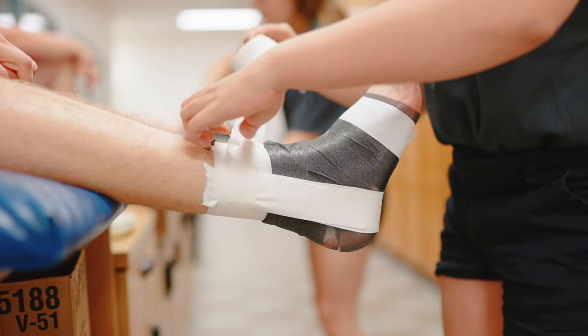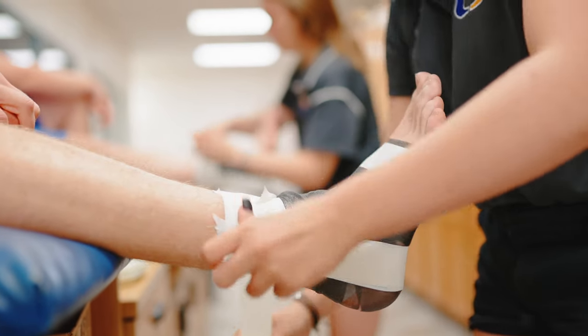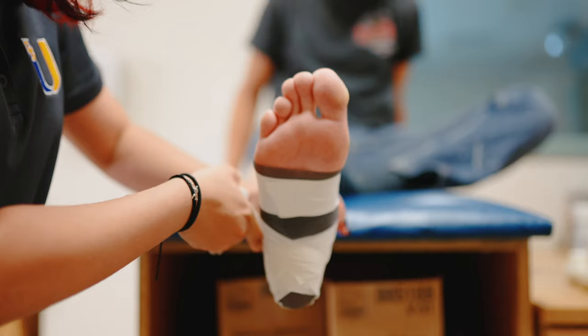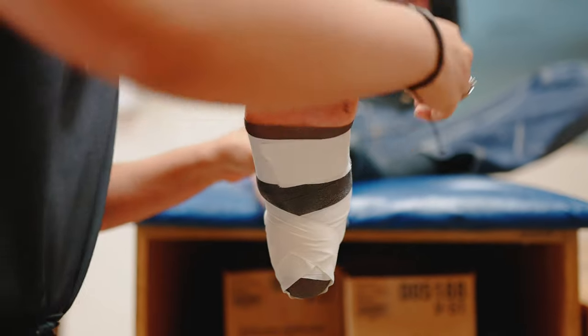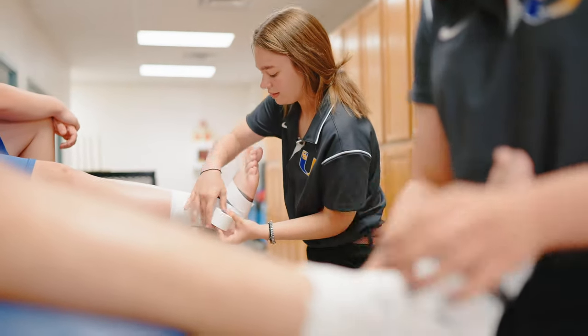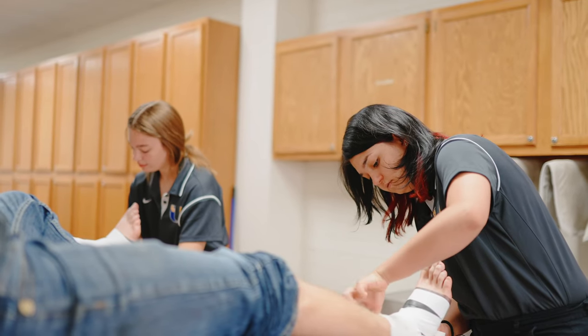The skills that we have learned from this class and the knowledge that we use is really applied everywhere. Learning the human body, learning the way that it reacts to stress, learning the different components of it — so that way I could get an intro to it and get hands-on experience with it. For anybody who would be looking to do it, I would say that it is just a great learning opportunity, not just for the body, and even if you're not into the anatomy and the really medical side of it, you can get a lot out of this.